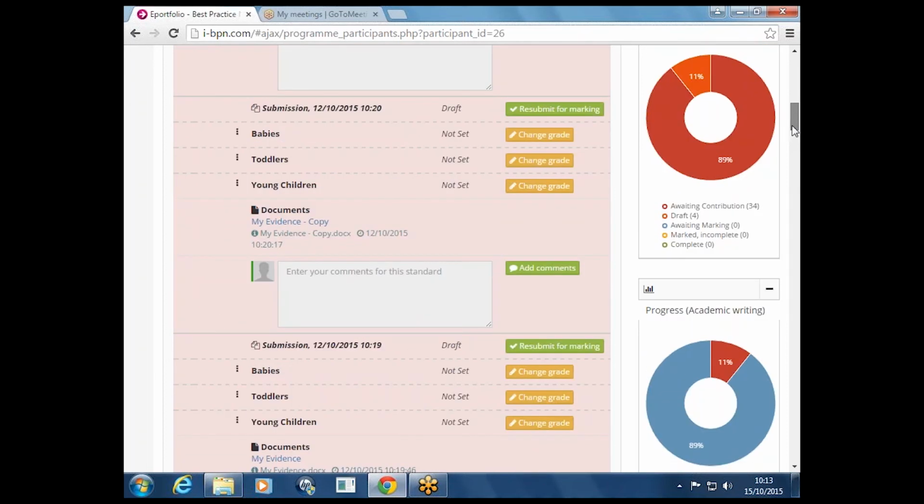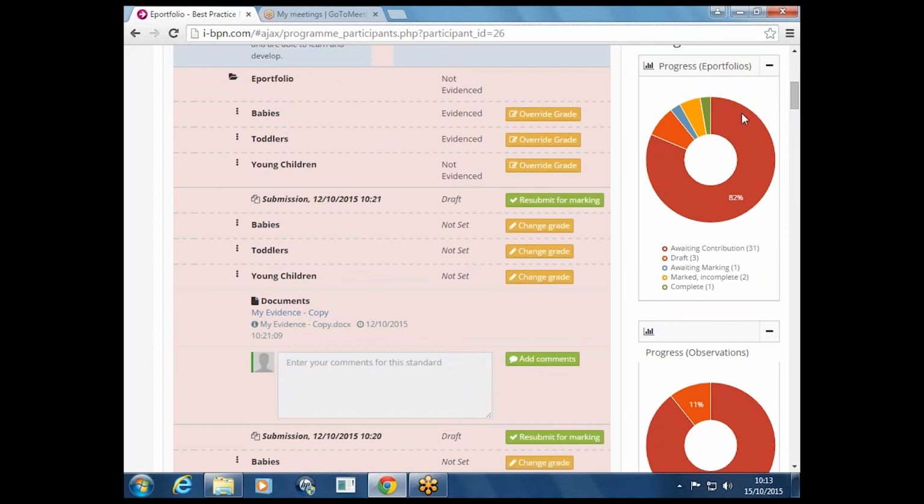What might come in handy? I don't know how yours is set up, but with ours, the EY is split into 3 different streams. So you add work to your evidence, you add it to your observations, and they're treated independently. Whereas with the Senko one, you just get one graph of all your learning objectives, and whether you meet them by observations, evidence, or assignments, as you tick them off, it's one combined view that goes up. With our course, once you've met them all, you've done the thing. That's something the system administrators set up: there's a tick box so you can either have them individual or combined.